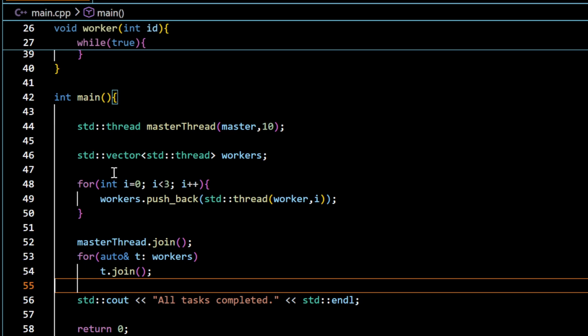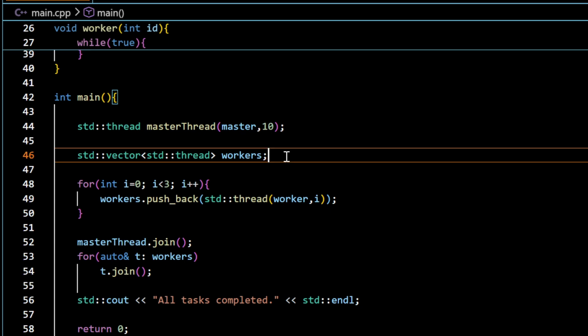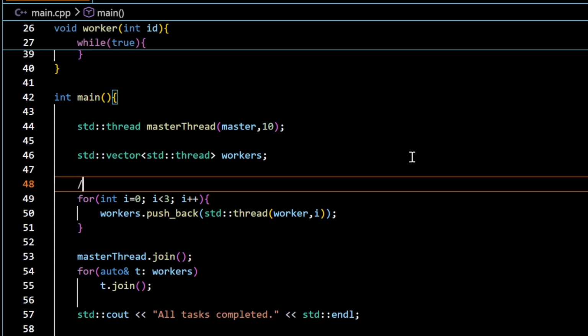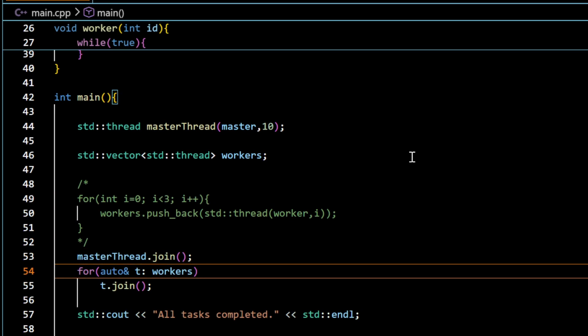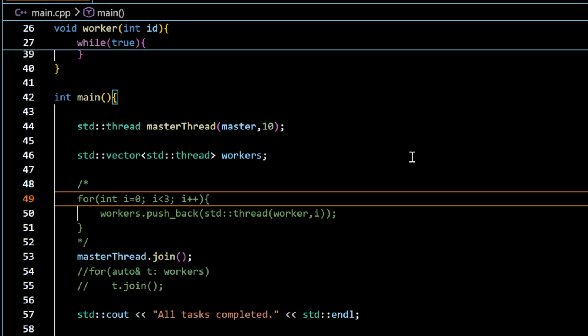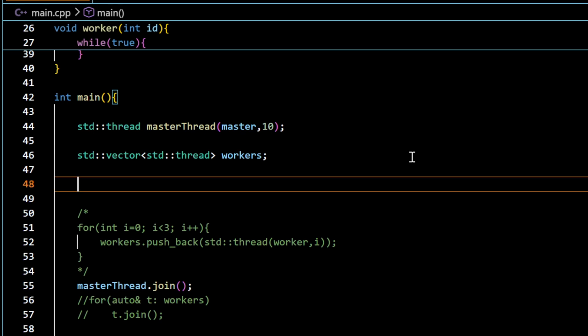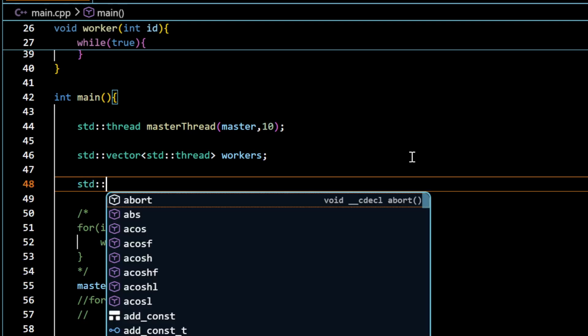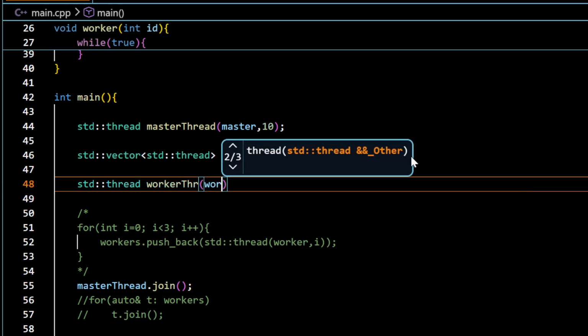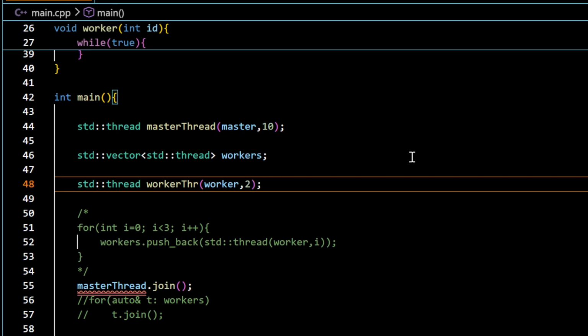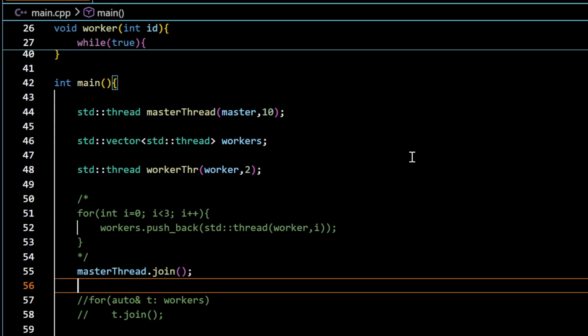So here we can start with one worker. Let's comment this out, and we use worker thread, then worker 2.